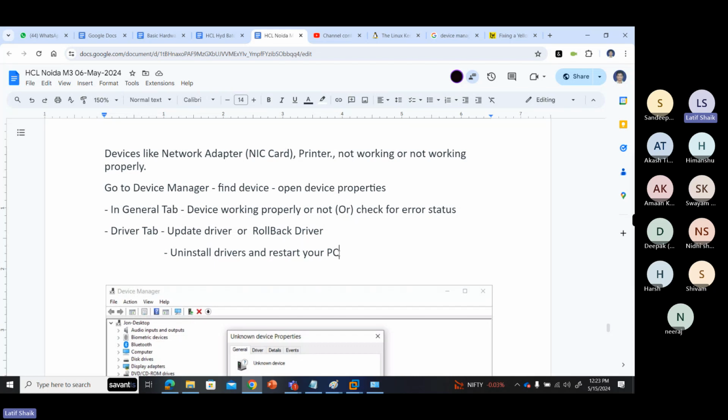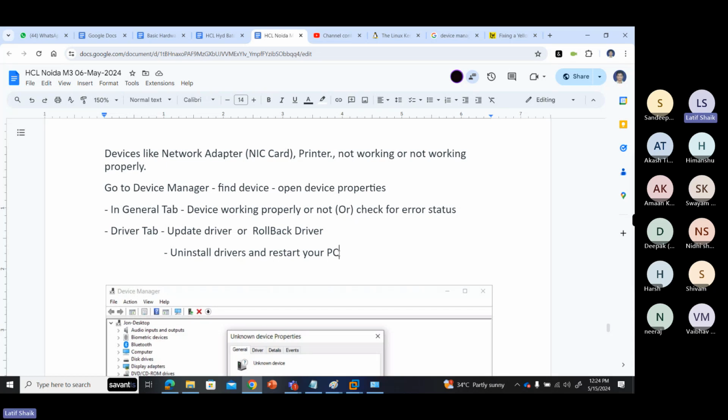Sometimes, guys, these drivers also create conflicts in your PC. So earlier it was working, now it is not working, because the device drivers are not functioning properly. It is a good driver, but not working. So what you can do is uninstall your drivers from your system and restart your PC. That driver will be loaded again, and next time it loads without any conflicts or problems, so it may work.